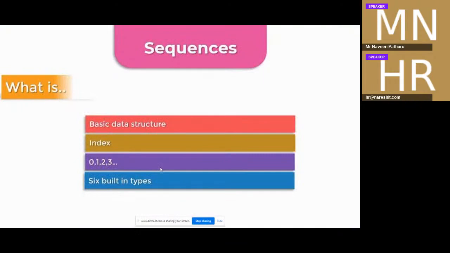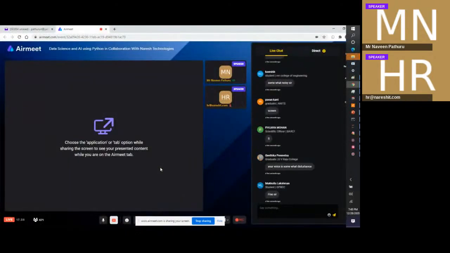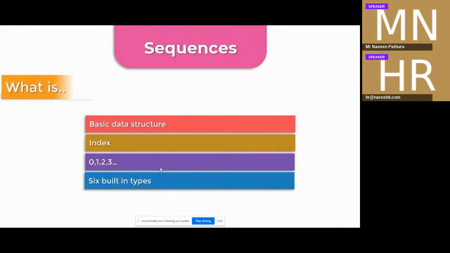Okay, let's get started, guys. Hope you can see my screen. And today we'll dig a little bit deeper into the basic data structures of Python. We'll continue our journey. Probably the next 1 or 2 days, we'll dig a little bit deeper into the basic data structures. Then we'll go into slightly advanced data structures, which are NumPy and pandas, in the coming days, guys. Okay, so let's get started here.